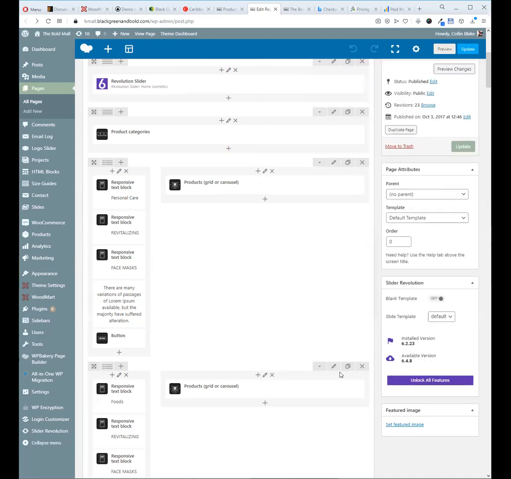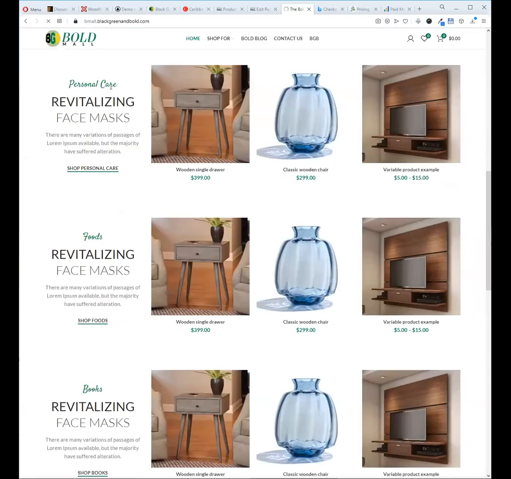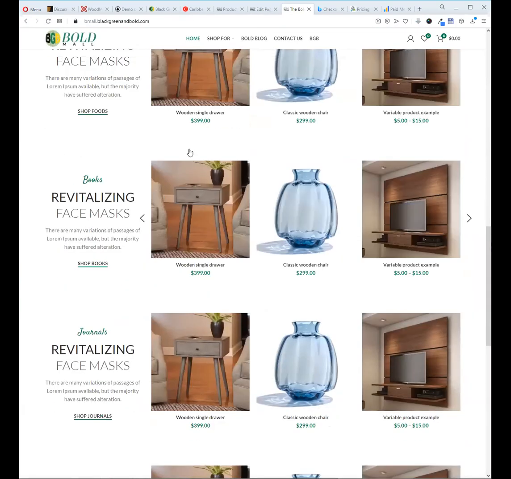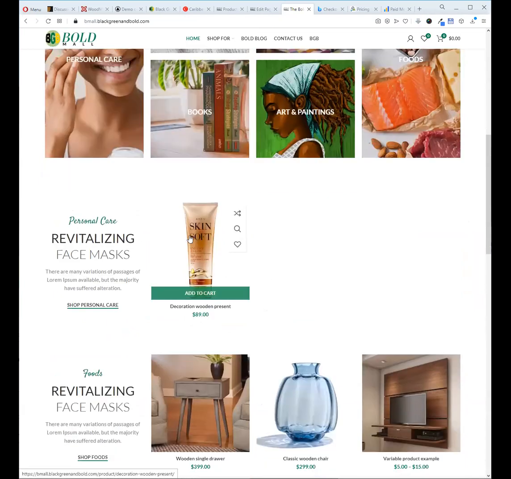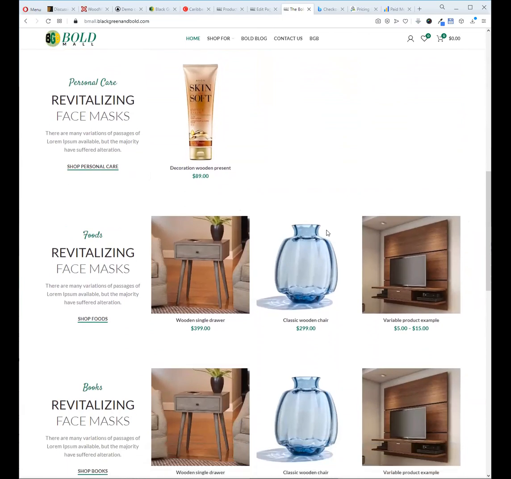So if you say save now, and you say update, and you look on the front end now, at the very top, I think it's the first one I changed, this one here, personal care. Let me show you the front end first. See there, personal care, I changed it. Okay? Understand? So that's, again, easy stuff. All the lessons that we just learned in Black, Green, and Bold still apply, even though this is the Bold Model and this has to do with products. Just like Black, Green, and Bold is an e-commerce site, the Bold Model is also an e-commerce site.